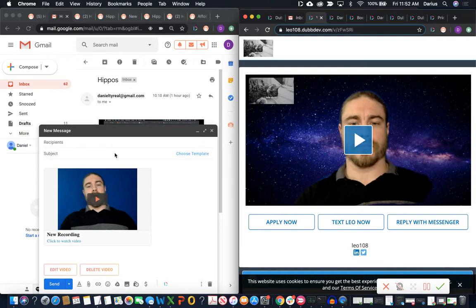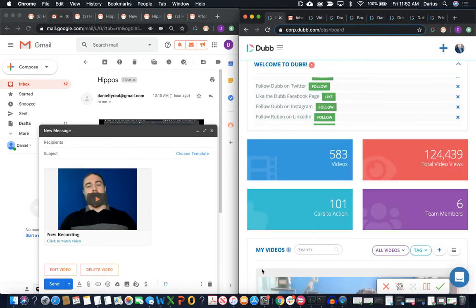The app is a little bit more advanced, as well as having the desktop app to record without having those interruptions in your video. If you guys are using a Chrome-based screen recorder, you'll notice that if you have a little video right here, it will actually have to refresh every time you click a different tab. So if you're on one tab, it's not a problem, but if you're switching tabs, this little webcam preview of you reloading can be annoying. And that's gonna happen with every Chrome extension recorder. So that's why we have the Dubb desktop app to avoid that problem, as well as internet connectivity issues and things like that. And so that's why I give the edge to Dubb in the creation of these videos, because otherwise they're really similar, but Dubb has a few options such as the mobile app and the desktop recorder.